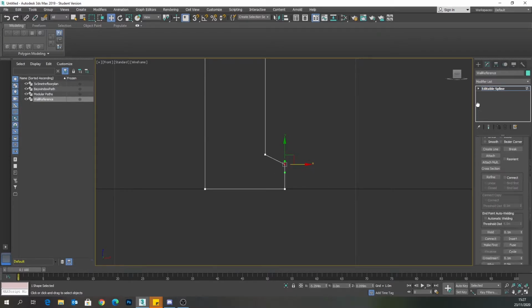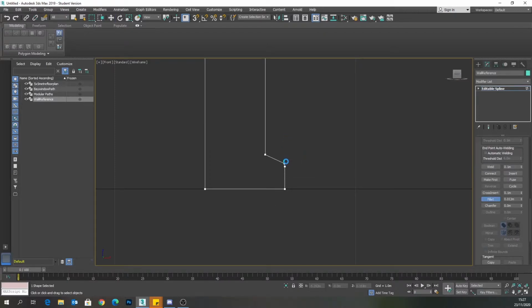So I'm just going to go in and make some edits now. If I wanted to round something off, I can do that with a fillet. As you'll see, because our amount is quite difficult to work with, we might need to just make some changes manually. But what I want to show you is with the interpolation, if we ramp it up, we can see a difference in that rounding off. Instead of it being flat, we also add another point. If we see that there, it makes the change.